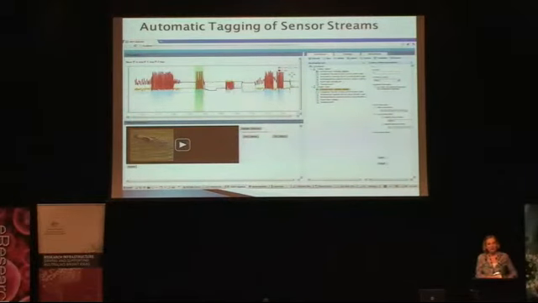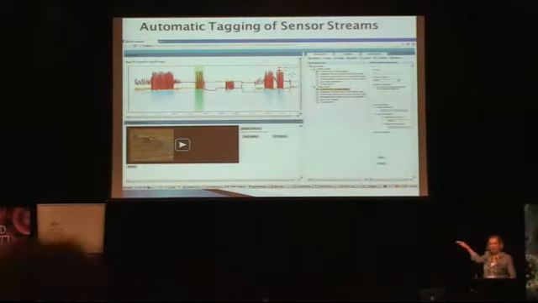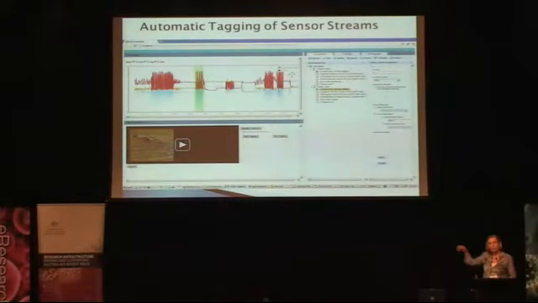Then she's feeding that manually tagged corpus into a machine learning algorithm, which then automatically tags the remainder or new streams as they come in, and she's getting very good precision. For ground truth, she's got videos of these crocodiles because they're filming them within the Australia Zoo, so she's able to compare her tagging with the ground truth.